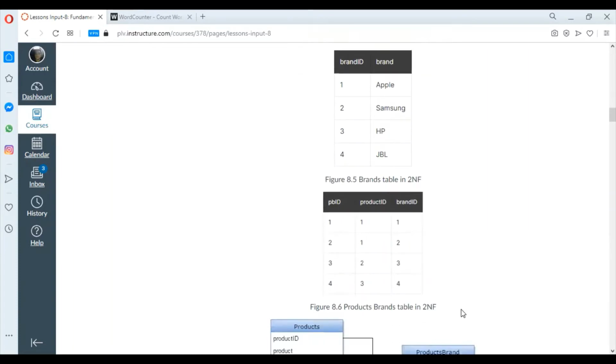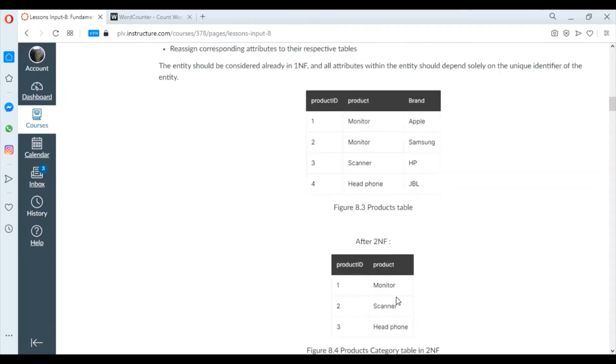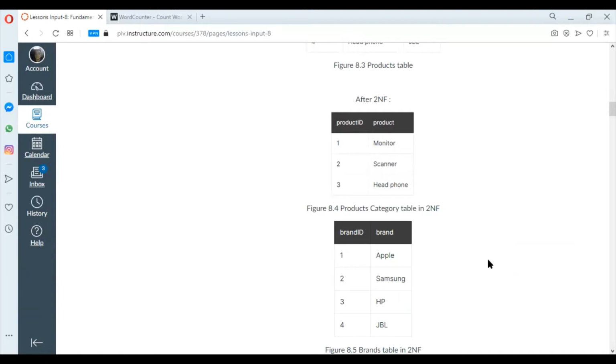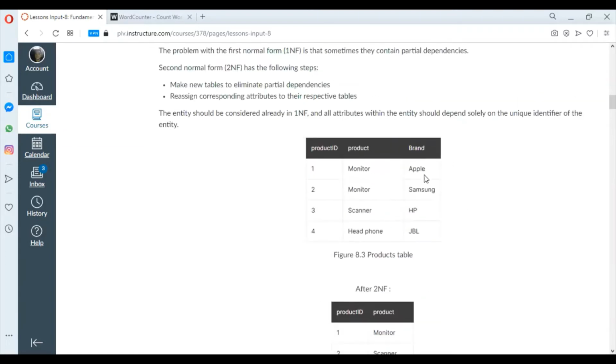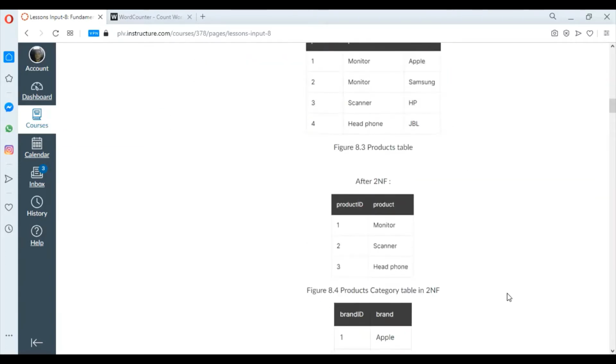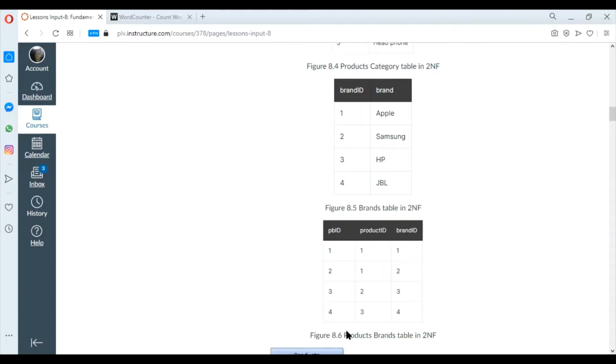Okay. And lastly, we have a product brands table. The product brands table is basically a lookup table wherein we can find the relationship between the product and the brand. So take note, we have product and we have unique brand. We have four brands, we have three unique products. Okay, and then in order for them to be connected and to have a relationship, we create a new table called the product brands table, which is basically a lookup table for connecting the product to the brand.